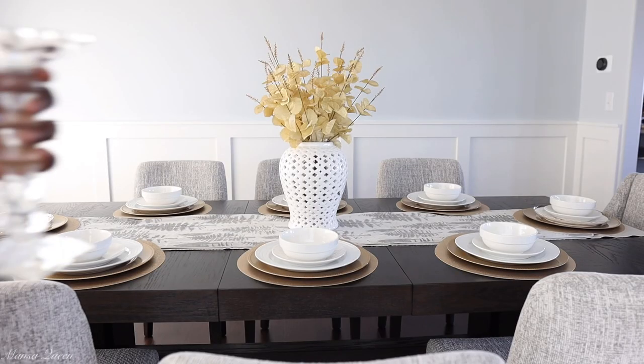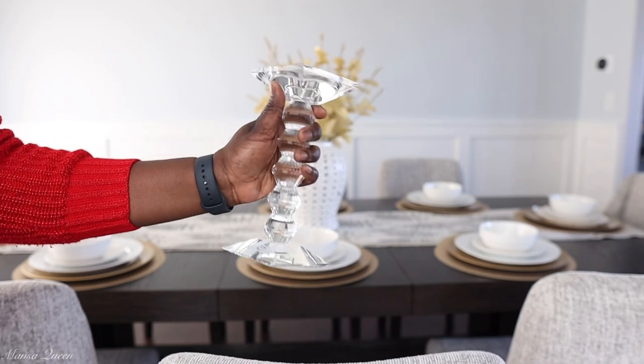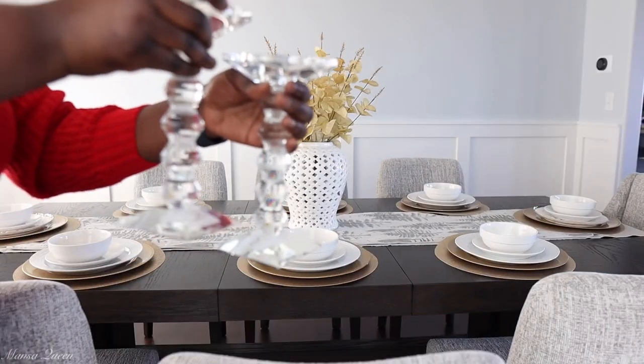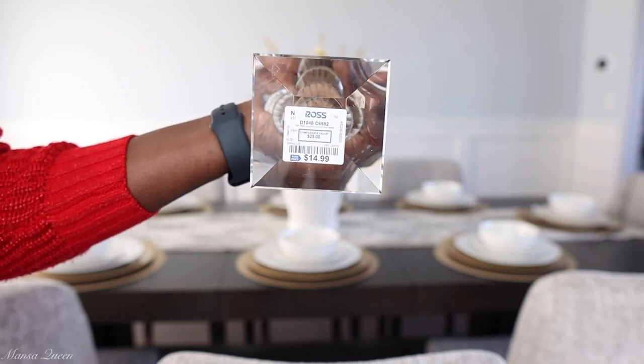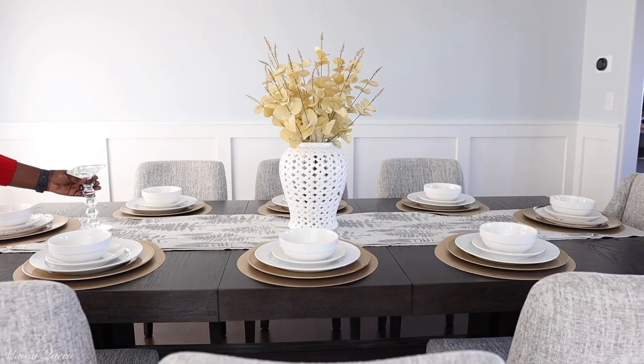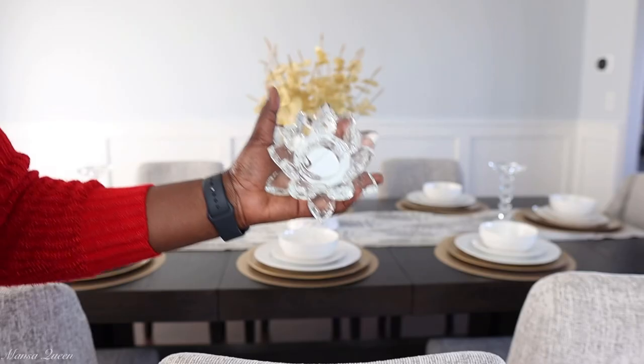Now, I also found this beautiful, beautiful crystal candle holder from Ross. You guys know Ross is super affordable, and you can find these nice pieces. If I was to buy this at Z Gallery, you know I'm not paying $14.99 for this. I would pay a good penny for this. So I got two of those, and I'm going to add it to my table.